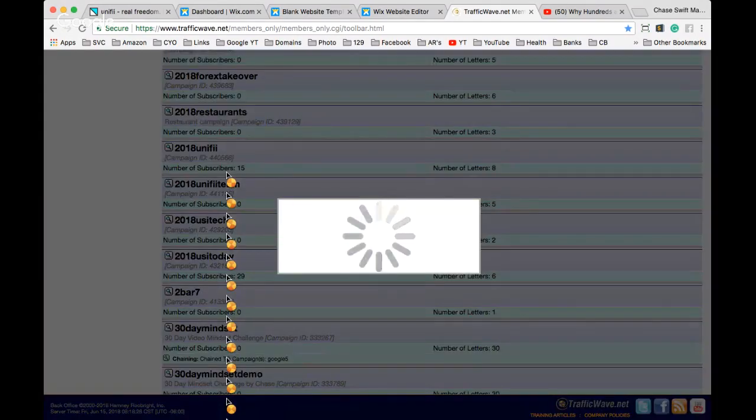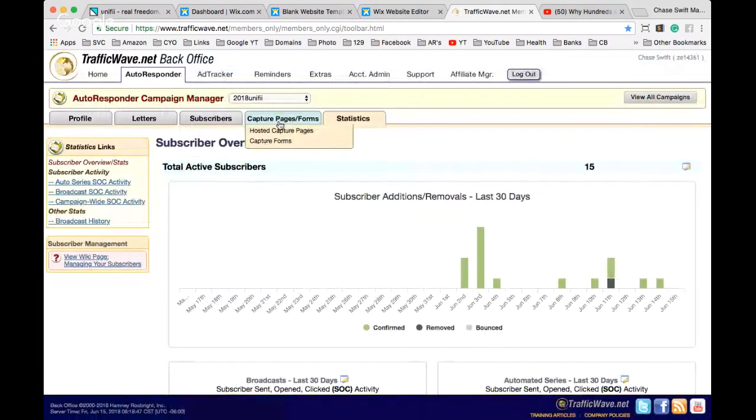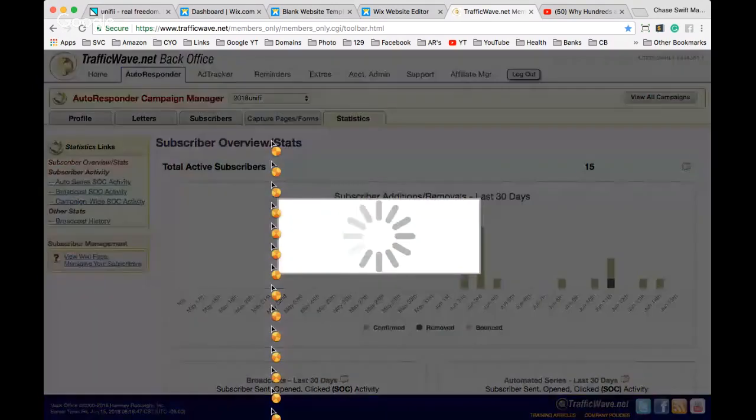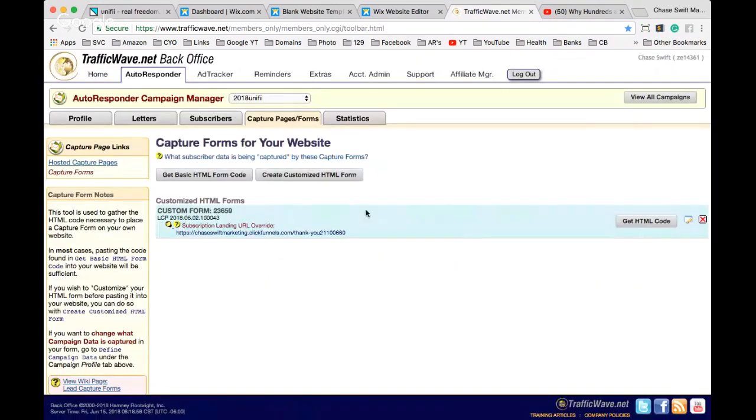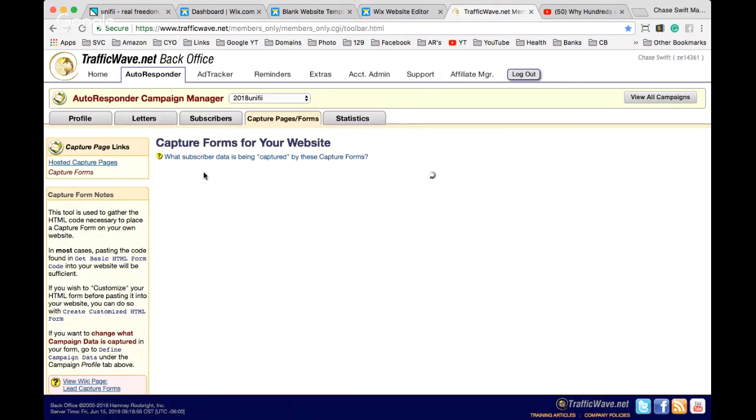I'll just go to subscriber or general settings, whatever. Under here, we want to go to capture forms, okay? So under capture pages and forms, just choose capture forms. And this allows you to get a basic form. Let's see, yeah, let's just get the basic HTML form.